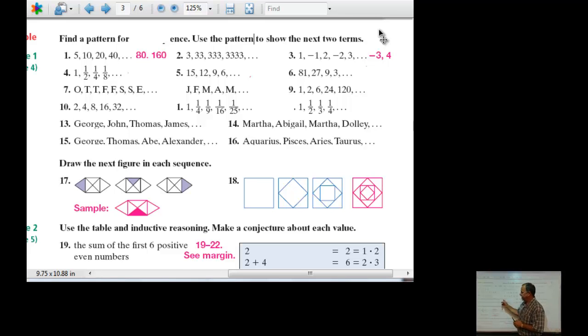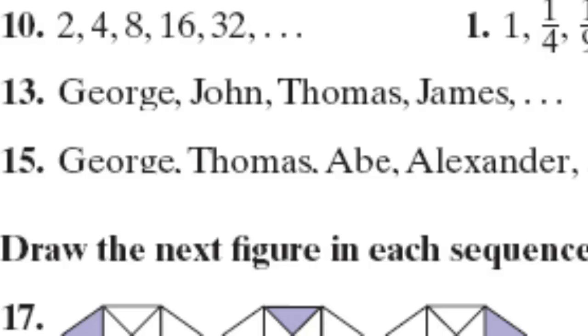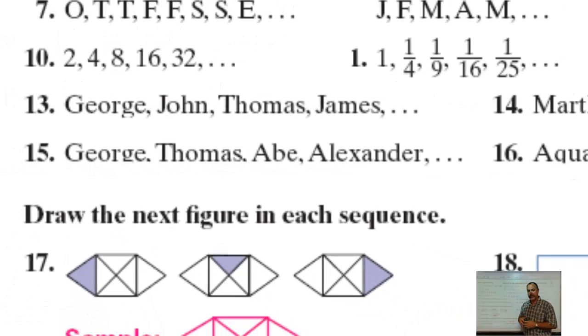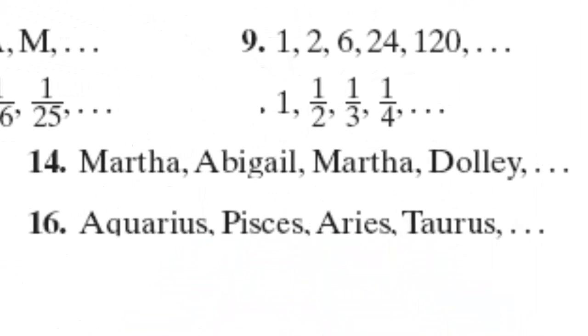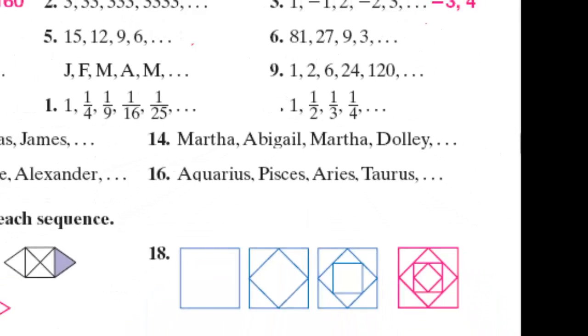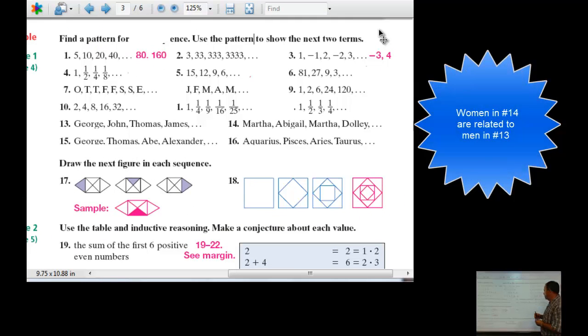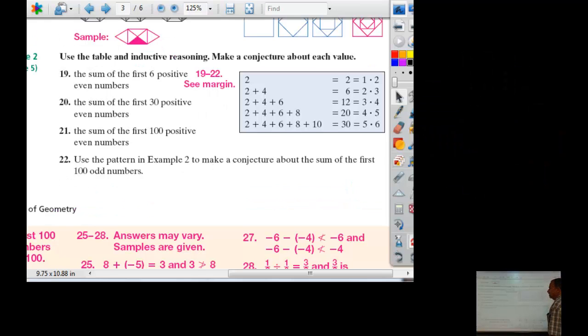Let's see. These down here, some of these you might know what they're talking about. You just don't know what the next ones are. So you may have to go online, do a little research to figure this out. But I'll tell you what these are, and you can figure them out for yourselves. George, John, Thomas, James. These would be the names of the first presidents. So you're looking at George Washington, John Adams, Thomas Jefferson. Was he president? Yeah. Okay. James. I'm not sure, quite frankly. Ask your history teacher. But you need the next two presidents. Here, I'll give you a hint, but I'm not going to tell you on this one. These are related to these. That's the only hint I'm going to give you.